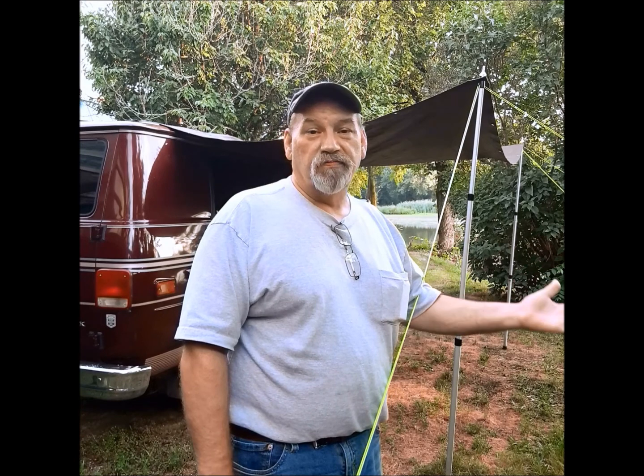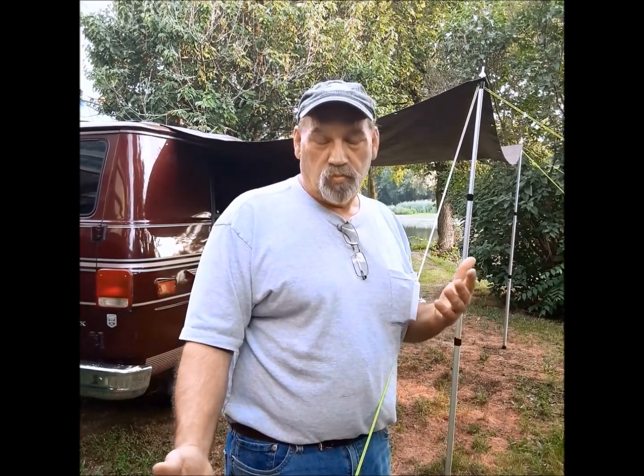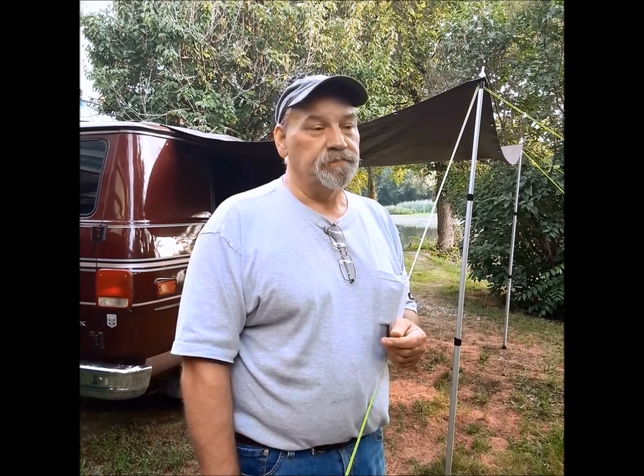The rain came off the front side and the back side of the tarp. We had some good wind. I wouldn't call it hurricane force wind, but we had some wind associated with storms like that. And like I said, it really came down. It poured for about 10 or 15 minutes. I think it's a double win in that I don't have to have a roof rack and I can save the fuel mileage that I already have. Saves money both ways. It's a win-win situation.